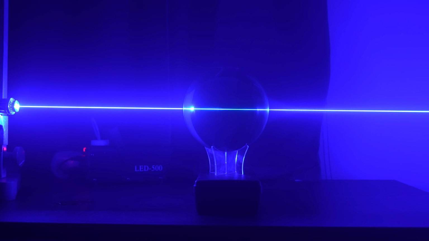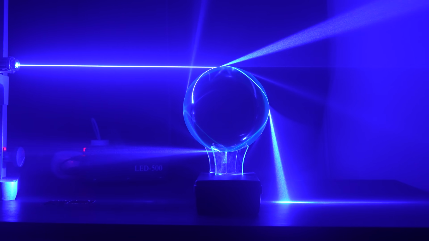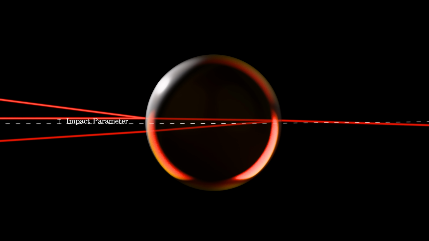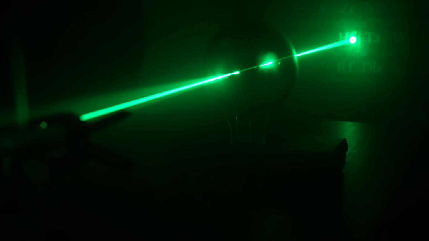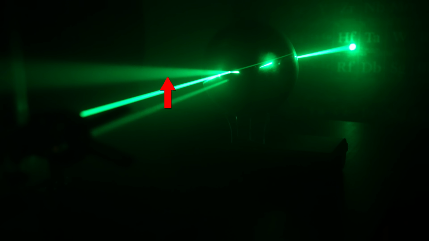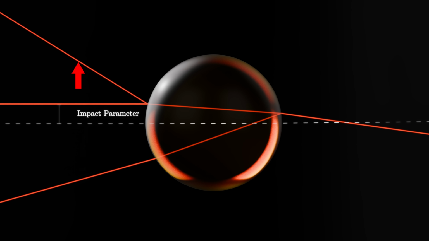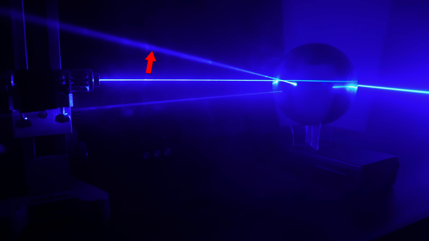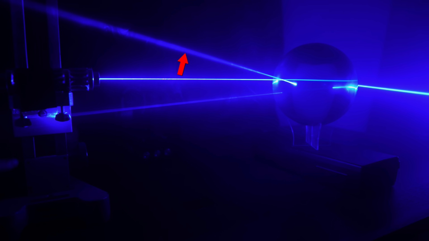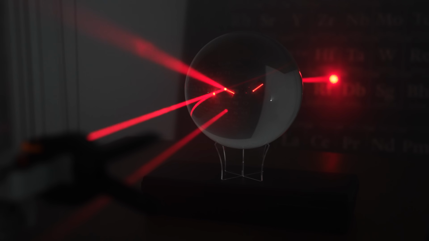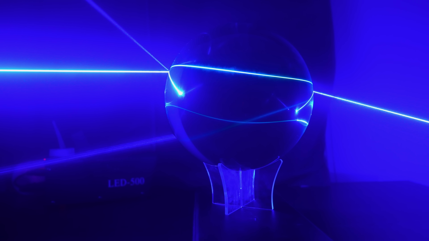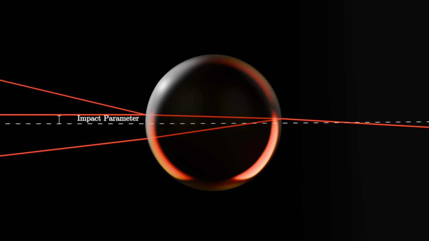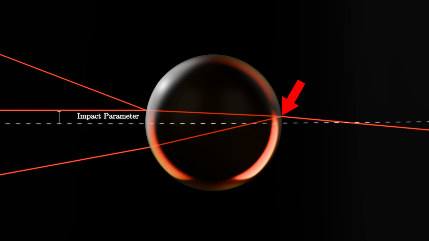Now I'm going to keep the laser horizontal and move it up the sphere. So let's call the distance from the central axis the impact parameter. As I move the laser up, the reflection off the front surface goes up. It's just bouncing off that curved surface. And I can tell you, this is a simple, boring reflection. Nothing interesting happens with it. It's not involved in rainbows, so it's there, but we're basically going to ignore it for the rest of the video. What's much more interesting is the reflection off the back surface.